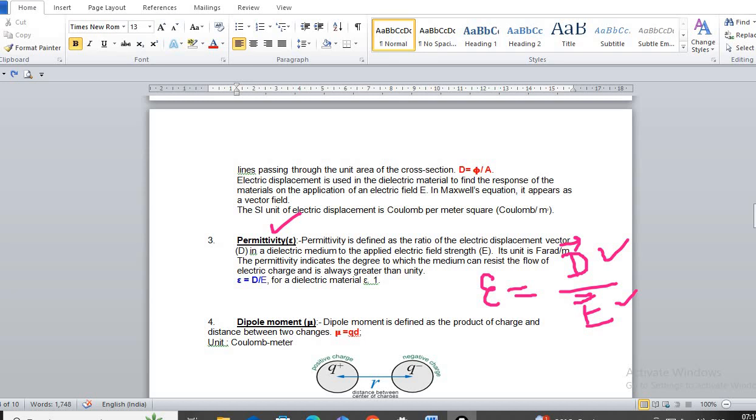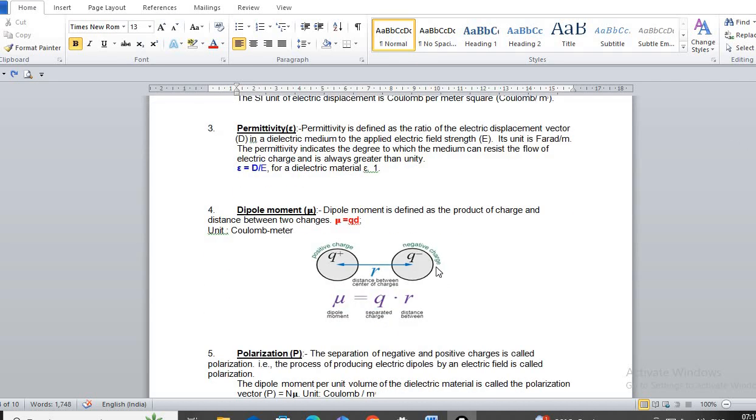Now we are talking about the displacement field and displacement current in the system. Obviously the displacement current is due to the dipoles. So what is a dipole? A positive charge and a negative charge, separated. The dipole moment is given by charge times distance, and the direction is according to the field, that means along the positive charge.